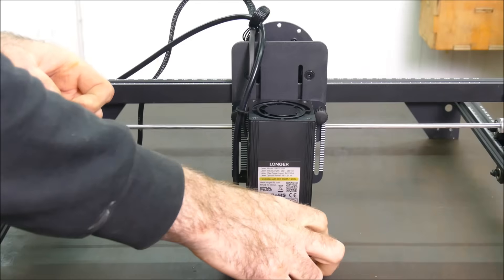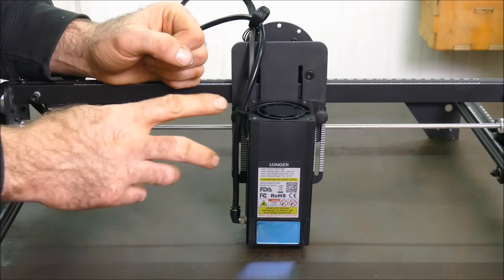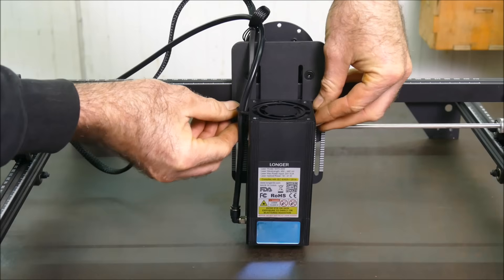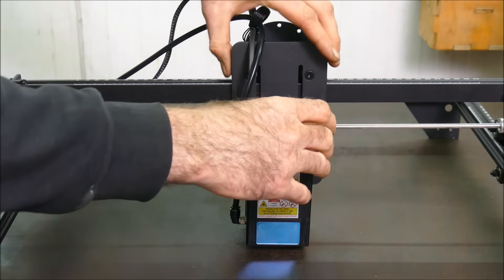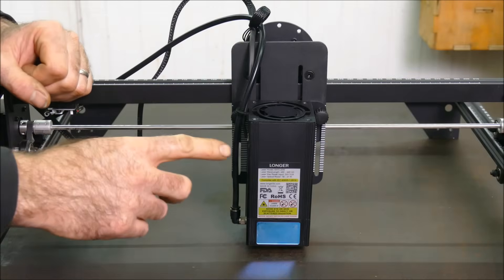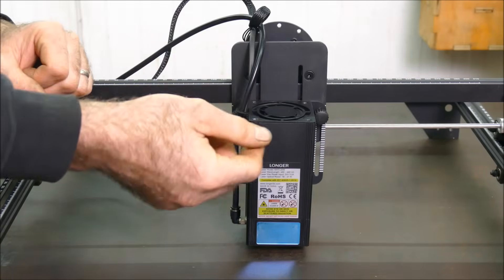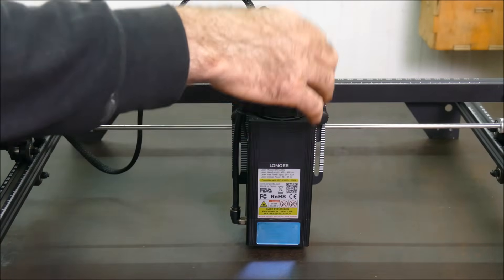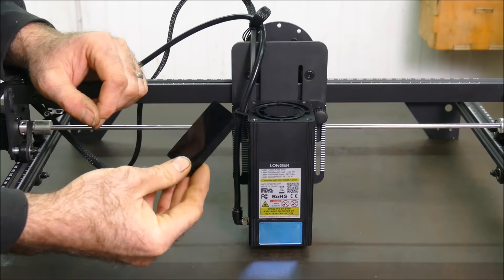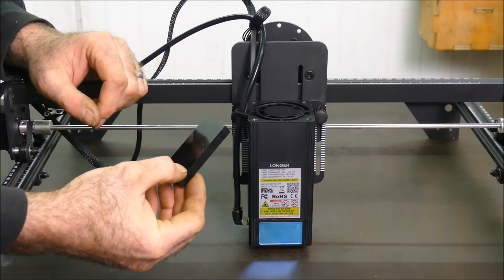Personally, I don't like that system at all. I find it very inconvenient — for a start, when you loosen those bolts the laser can suddenly drop. Not only that, it has a tendency not to align well. It'd be far better if we had a screw adjustment or even just a singular bolt so we don't have to hold two at the same time. I also don't like having a block as a height gauge because it can easily get lost. It'd be much better to have something that flips down from the head itself.